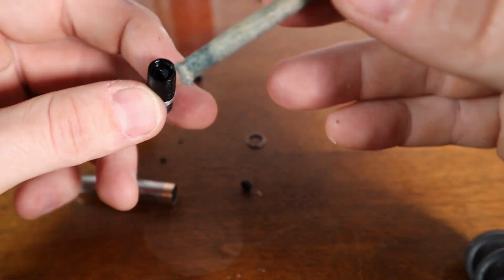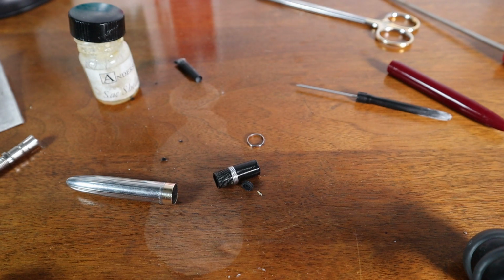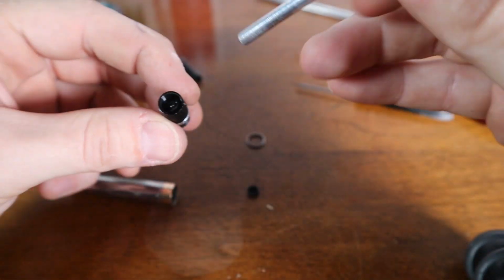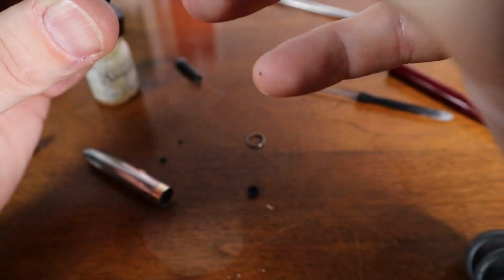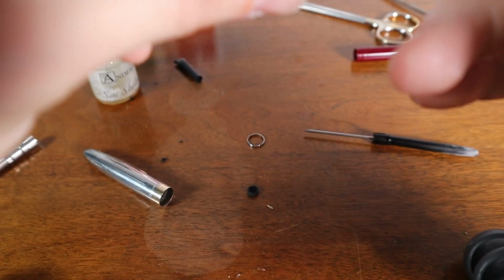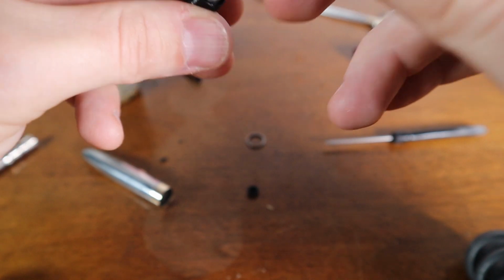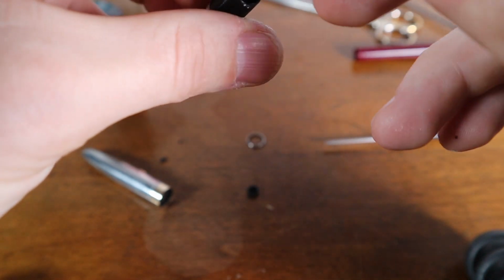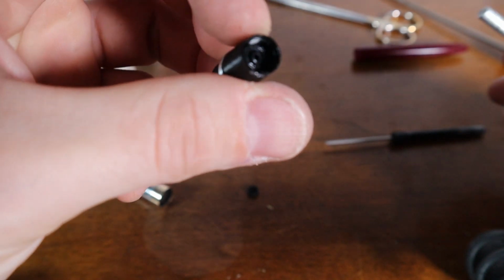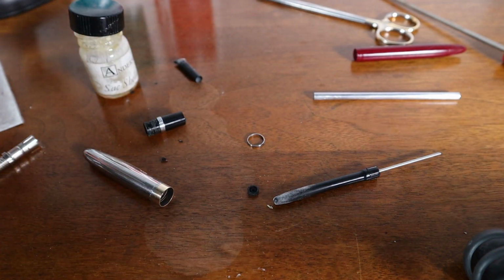I'm going to take my little dowel. Is this small enough? Maybe not. Let me take a different dowel, just one of my little metal dowels. All I'm really going to do is push this down so that it's actually going to lay flat in here. And I might have to take it back out, play with it, just to get it to do what I want, because it wants to go to its edge. And that's not what I want. Okay, it kind of did it, then I messed it up. Yeah, we'll let that lay in there, more or less. And you can do this a couple different ways. I just did it now just to have something to do while we let this get a little bit tacky and dry. So let's see what we can do now.